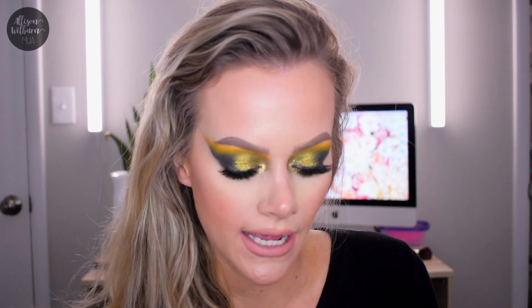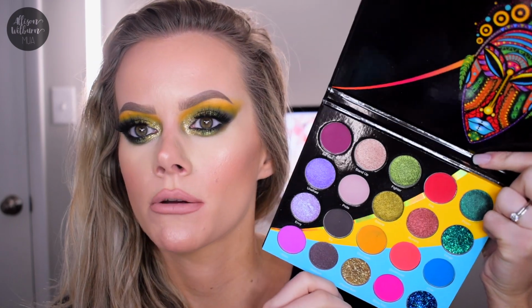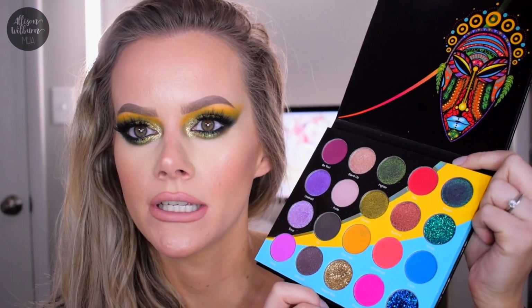So first thing I want to start out with is the quality is going to be, in my opinion, in my experience using it today, the same as pretty much any Juvia's Place palette. The mattes are really matte. The shimmers are very intense across the board. I really love, in particular about this palette, is the shimmers are really different.